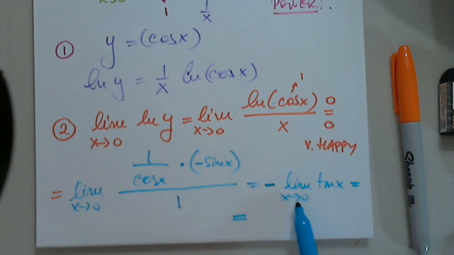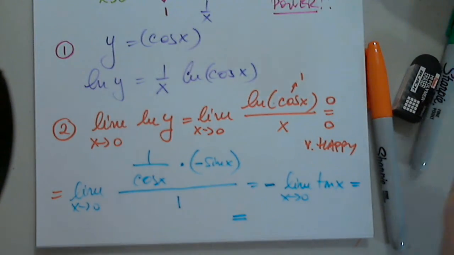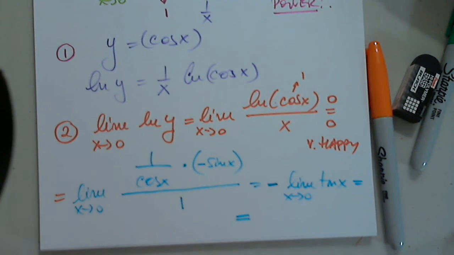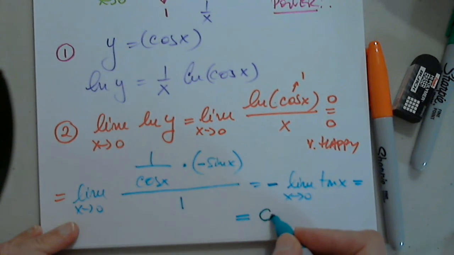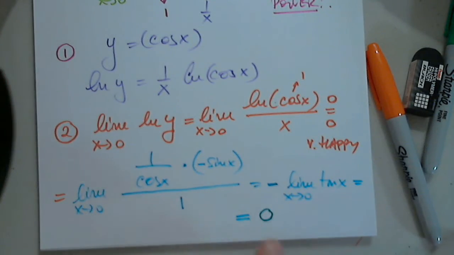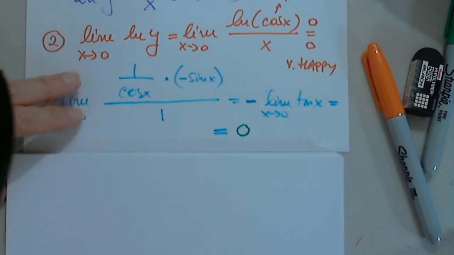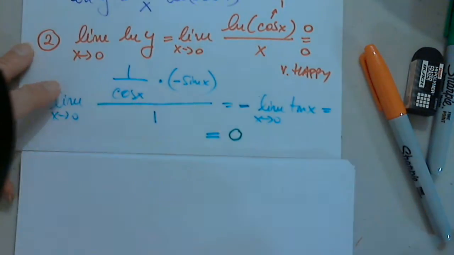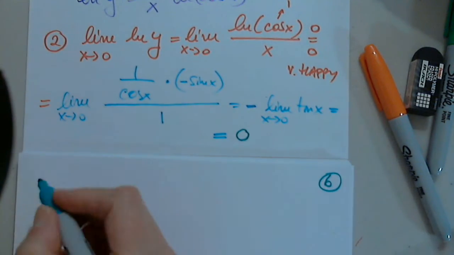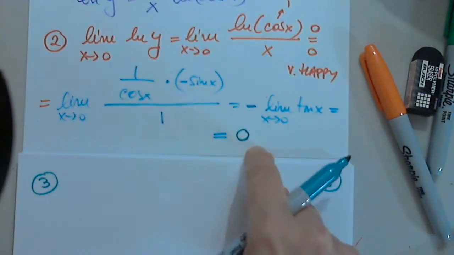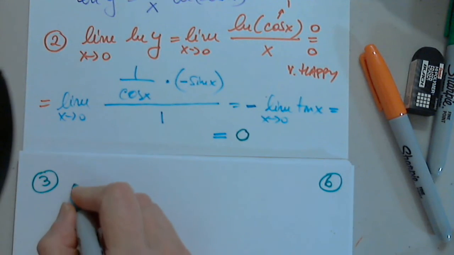Good. So can anyone give us the limit as x approaches 0 of tangent? It's 0 because sine x is 0. Awesome. Brilliant. Okay, then. Now in step 3, what do we do in step 3? You take the first part of the second step and the last step of the second step? Brilliant. Thank you, Rihanna.